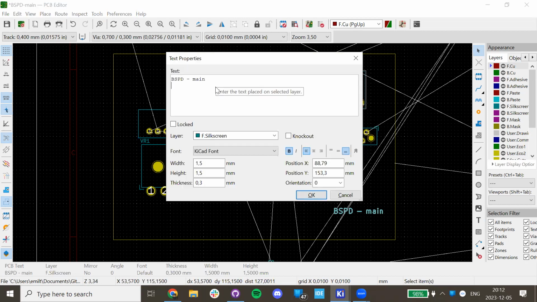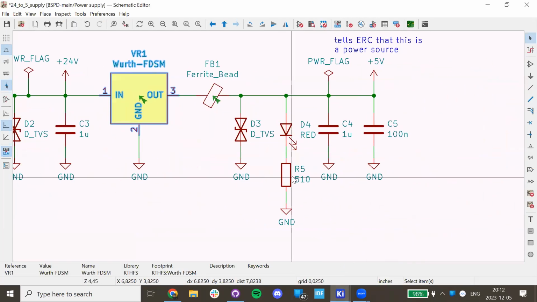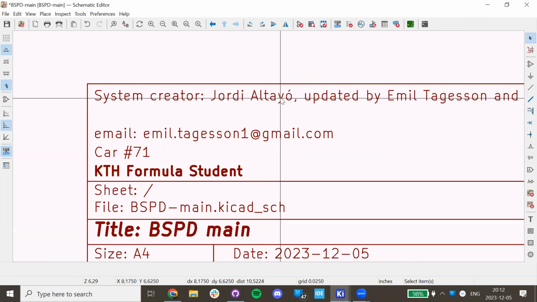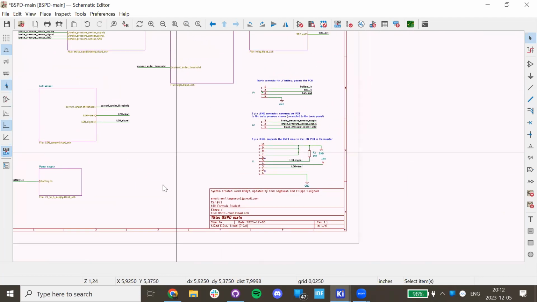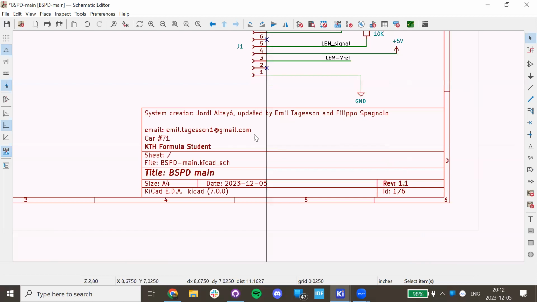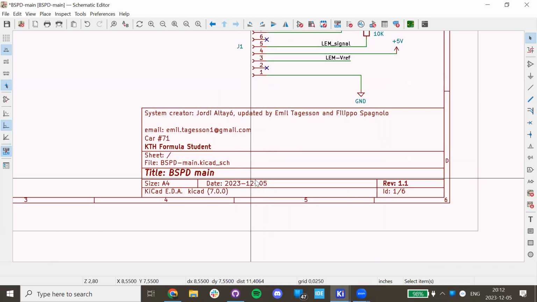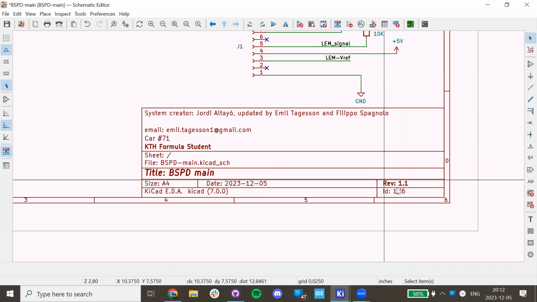I think that it's nice. For example, Jordi made the design, the schematic design. So what I usually do is I write that Jordi is the system creator because he did most of the work here. And then I write that it's updated by me and Filippo, and what date and the car number and what revision.